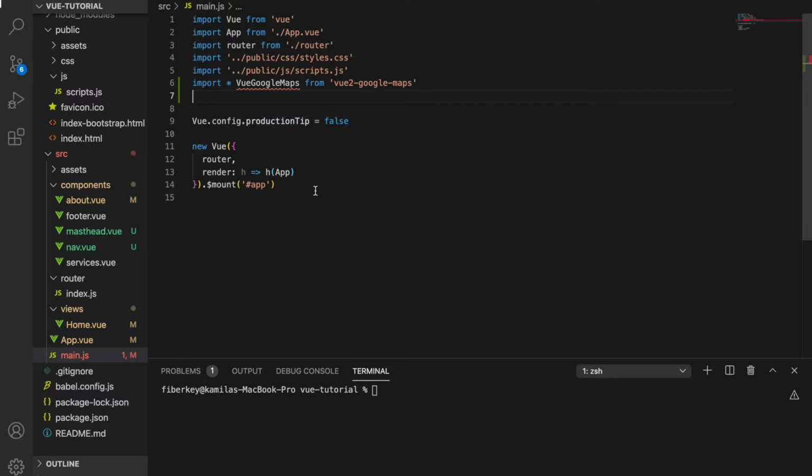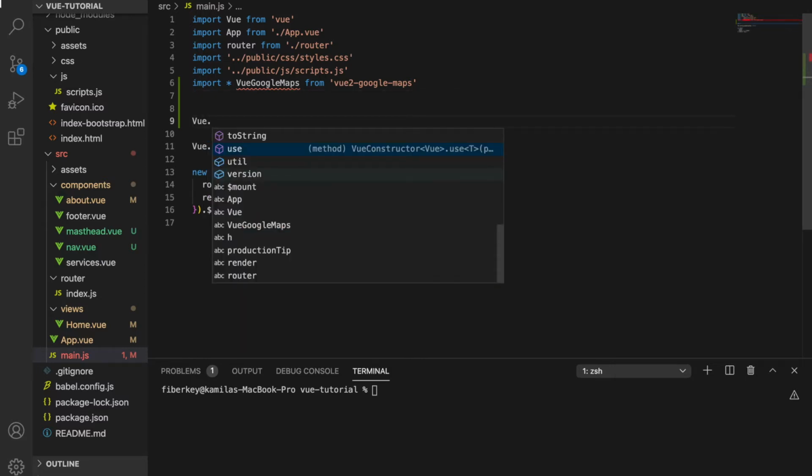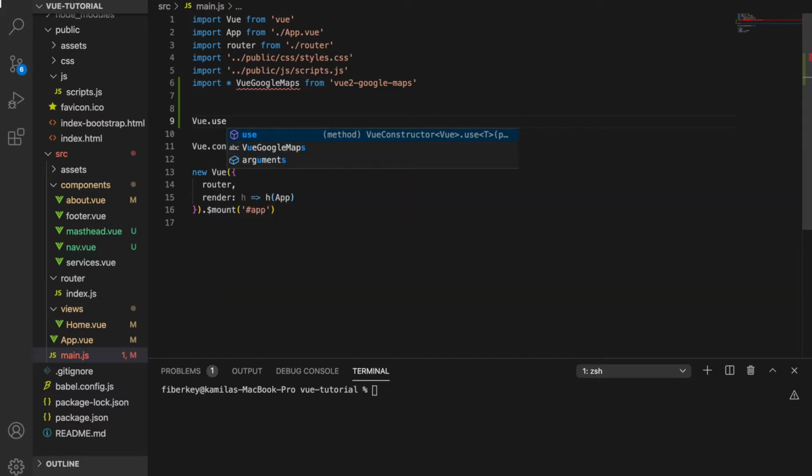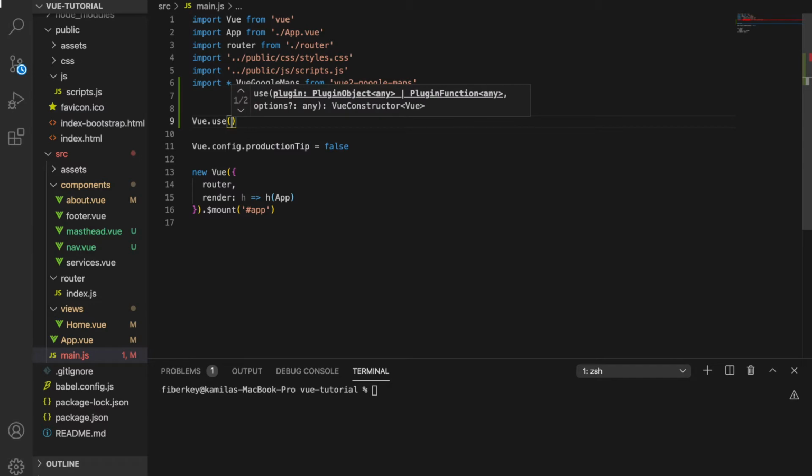We type it this way, and then we write Vue.use. So we need to use this, otherwise there's no point of having it.